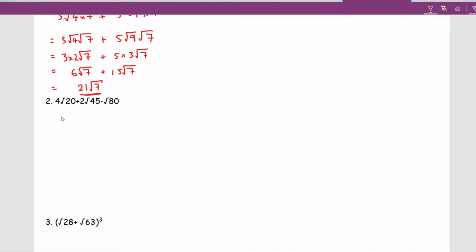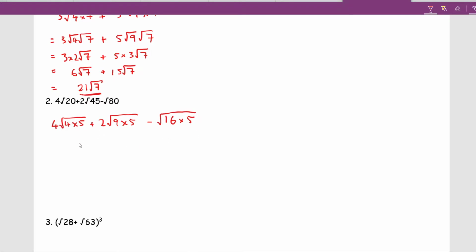Okay, let's have a quick go at this next one. First of all, let's just look for the highest square number that goes into each of these square roots, so each of these surds. So 20 is 4 times 5, so we're going to put 4 times 5 under the square root. Plus 2. Now 9, I can split. 9 goes into 45, 5 times, so I can do 9 times 5. So I'll replace 45 by 9 times 5, and let's replace 20 by 4 times 5, and subtract. Now root 80, you should see that 16 can go into there, 16 times 5, so square root that.